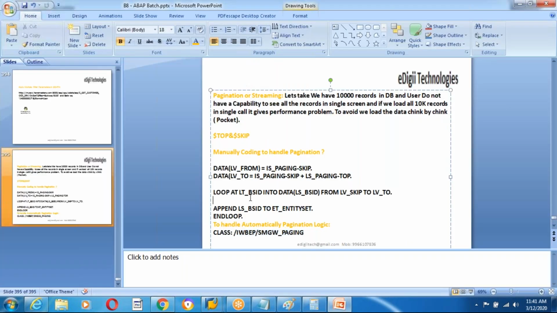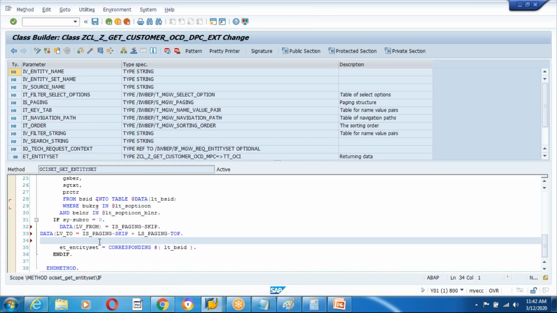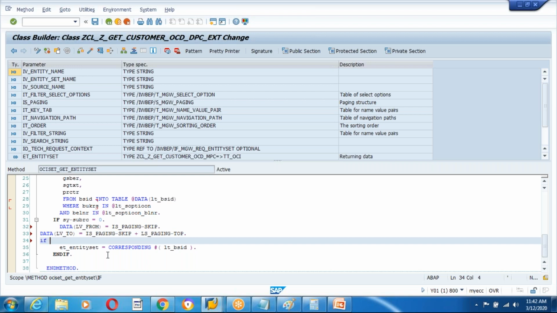So we have a logic, and this is my logic first. Control C. First, I will take the values, and if LV_2 is initial, that means no record, no pagination.